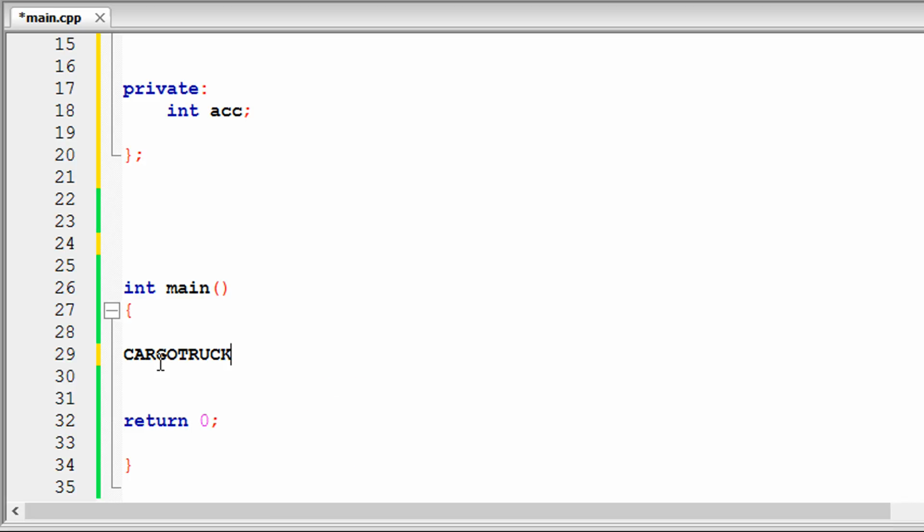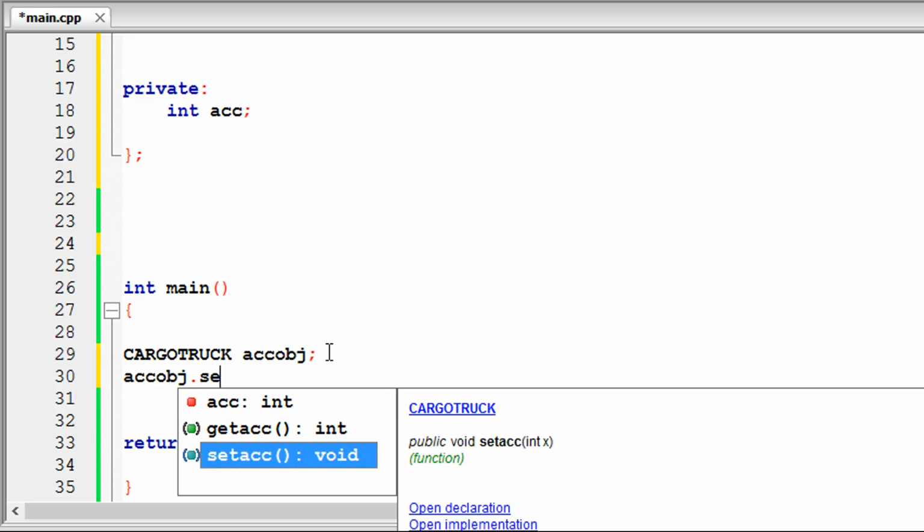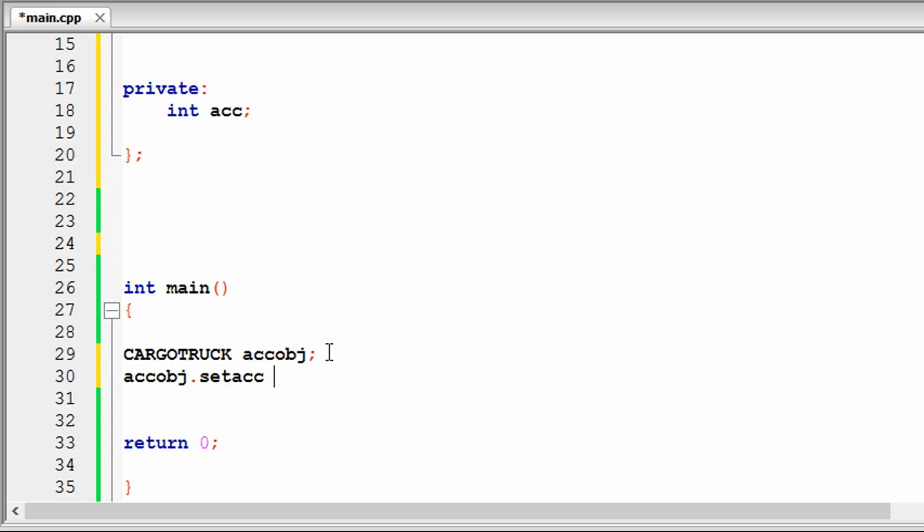It was CargoTruck, and ACCOBJ was just created, an acceleration object that is related to the acceleration functioning of the cargo truck. So ACCOBJ dot setACC, and let's set acceleration to whatever value we like.